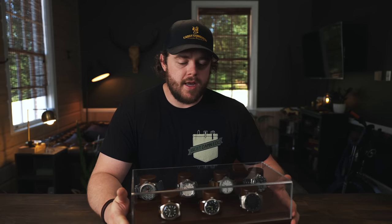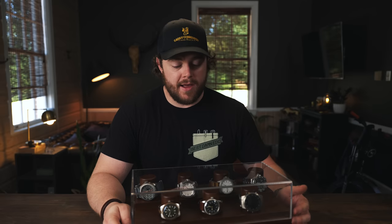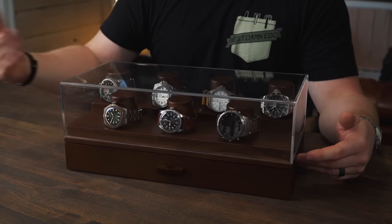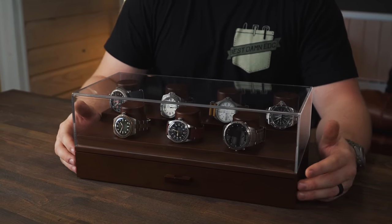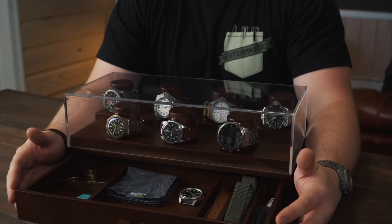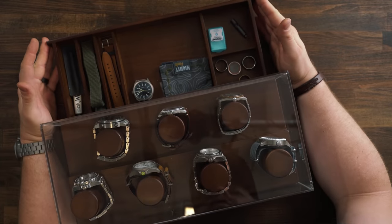You can develop scratches on it because it's acrylic, but also because it's acrylic - just like with my watch - you can polish it up with poly watch. If you've got scratches, most of the time you can get rid of those. I really like this progression to seven watches. I think beyond this it really starts to get excessive, and I don't think many people have a watch collection much larger than this.